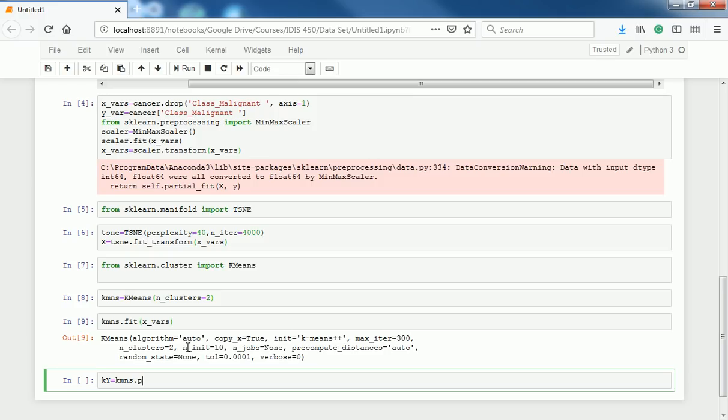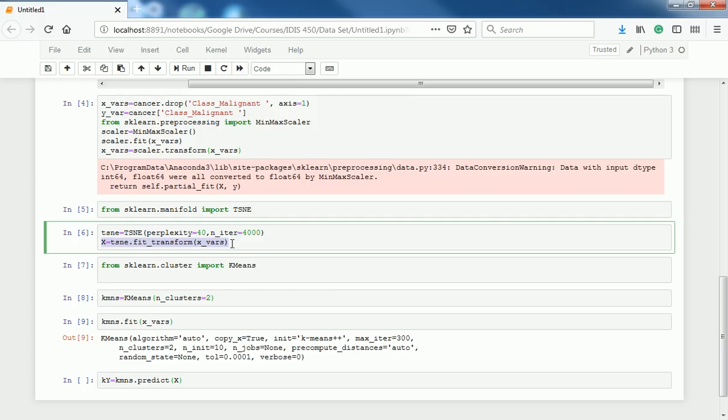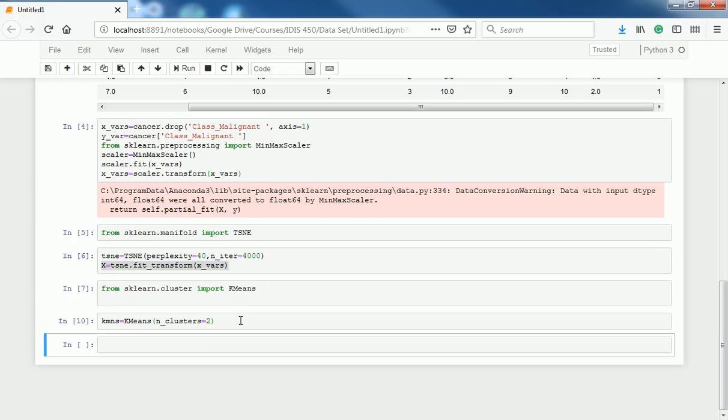Now I'm gonna create a prediction, and I will assign those predictions to my K-means Y array. So what I've done, I know this is the two-dimensional thing. You remember I created a two-dimensional cluster, or two-dimensional data. I'm gonna use that two-dimensional data to create a cluster. Now I could skip those and do a higher dimension, but that's okay. I'm just gonna see how it looks, but I could just play with the original data X vars and then do the rest of the calculation. I just created two clusters.